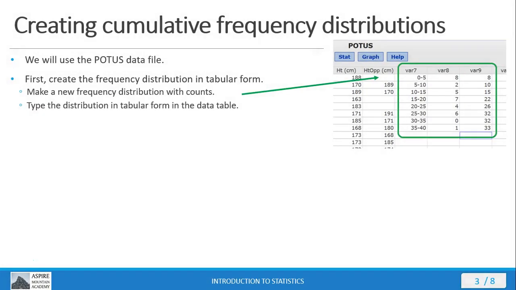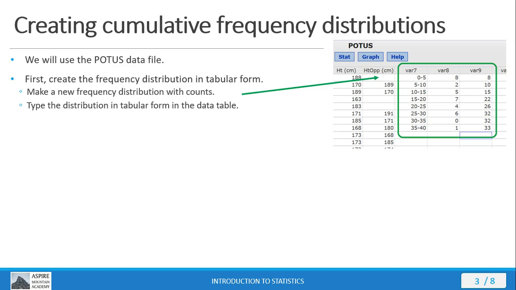Now, if you need to create a graphical cumulative frequency distribution, you can do that in StatCrunch. But you have to have a cumulative frequency distribution table to do it. You can't get it from a data set like we've been seeing before. So let's demonstrate this using the POTUS data file in the class StatCrunch group. If we want to make a cumulative frequency distribution of the years that elected U.S. presidents lived after being elected to office, we first need to create a cumulative frequency distribution table in StatCrunch.